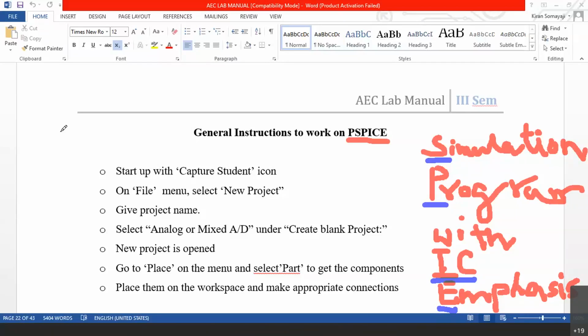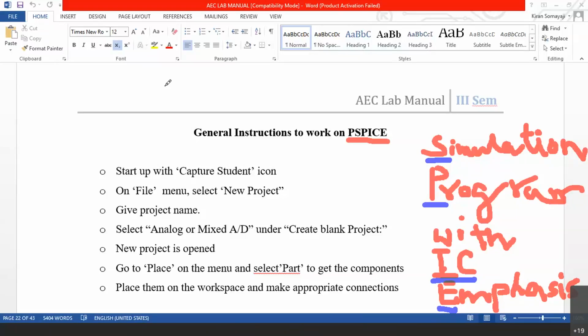So me and Prithviraj sir have been discussing that from next class onwards, those who have a laptop or desktop at home, you better download this PSpice and install it within this week itself. Using that installed software, you can simulate these programs even at home. That means you don't have to wait until our offline lab classes start. You can practice on your own. Student version is available, so you can work on it.